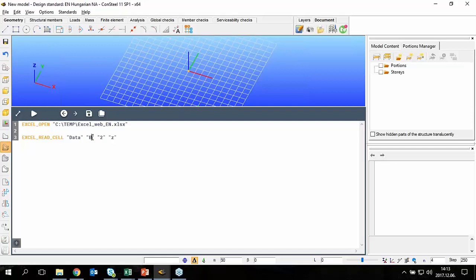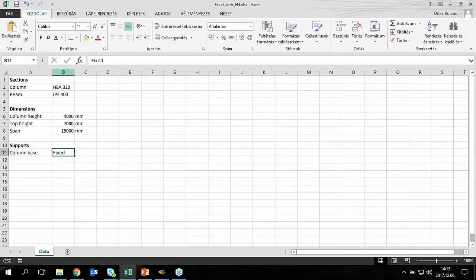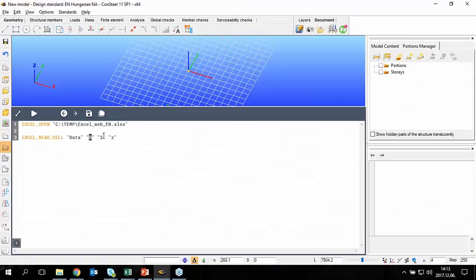Then we have to give the name of the column, which is column B, and the row will be number 2 for the column section. Column B, row 2, and the variable which will be created to store this data will be called column.